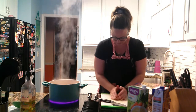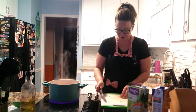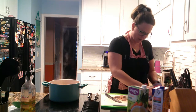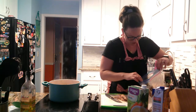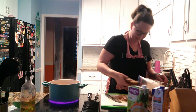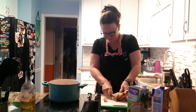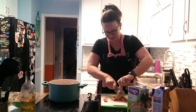Chop it up. Toss it in. And this is some darn good turkey, y'all. It was darn good. But if you have like a gross turkey, you probably don't want to put that turkey in there. This turkey was actually excellent. I am not messing with that other turkey leg. All little pieces I'm pulling off. I got some wing. Turkey wing. You would think that the wings would have more tendons and things than the legs, but they don't.